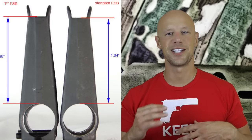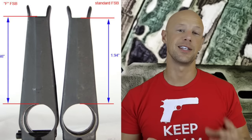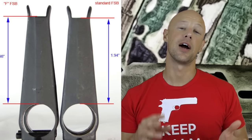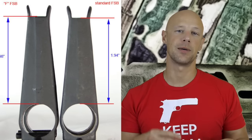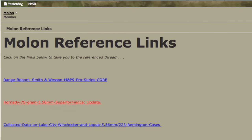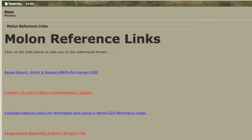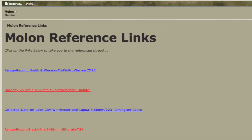Now I'm going to roll in some pictures of the standard F-mark front sight block and the non-F-mark front sight block. A lot of these pictures come from a gentleman named Milan — or Malone, however you want to say it — over on M4Carbine forum. He does a lot of really good posts, good pictures, and good documentation of shooting sessions and accuracy testing. He's a good guy to read if you're looking for something to reference.